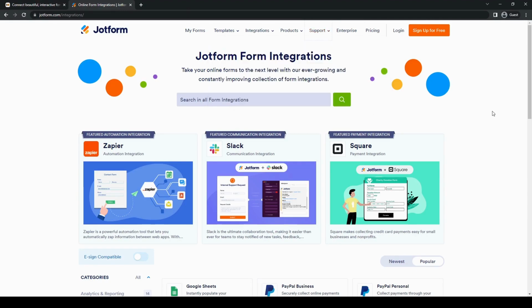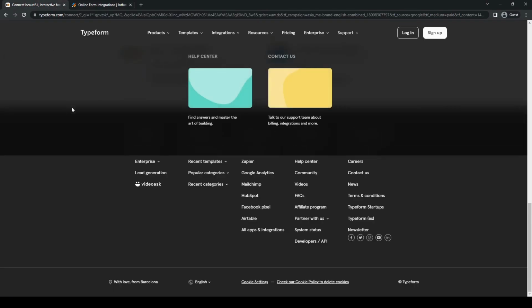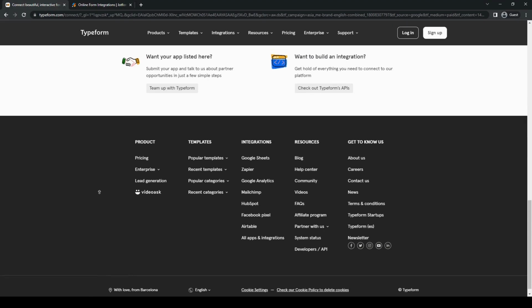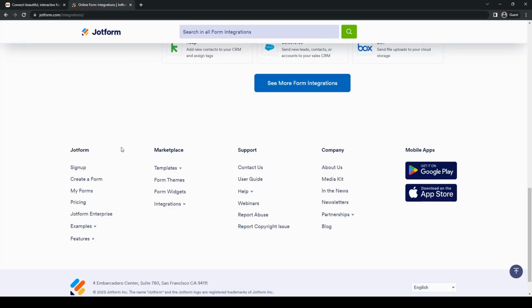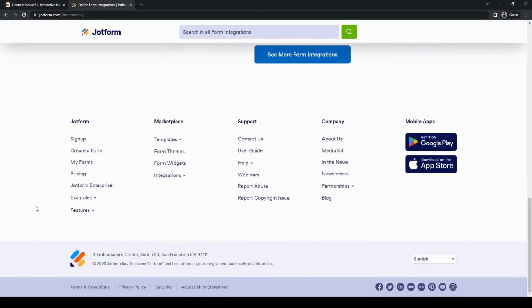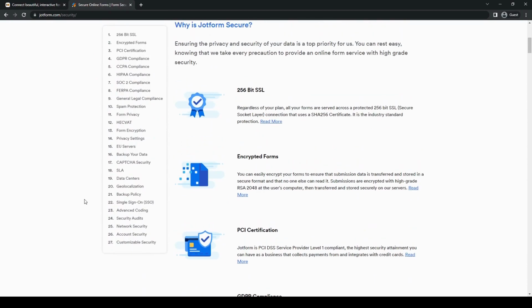Now let's talk about the difference between their security and data protection. Typeform emphasizes data security and compliance with industry standards, which ensures users that their data is protected. Jotform implements various security measures and provides options for data encryption, making it a reliable choice for sensitive data handling.